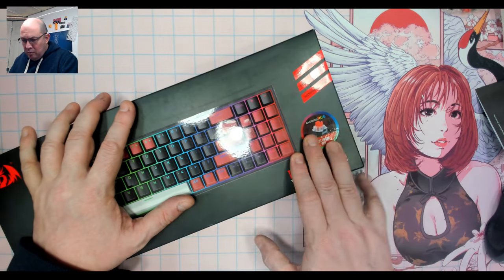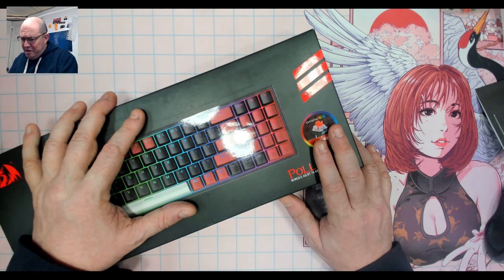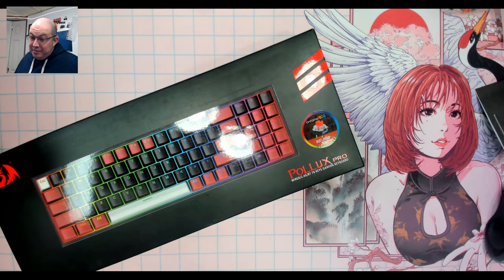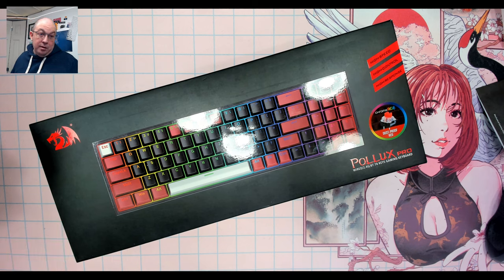Oh, and it does have chroma RGB. This is the second keyboard that I've come across, and this is basically, I think it's Razer's RGB. Like, if you've got many different RGB devices and they all run chroma, then you can get them all going on the same color. So it's like one control panel. The open source version would be OpenRGB.